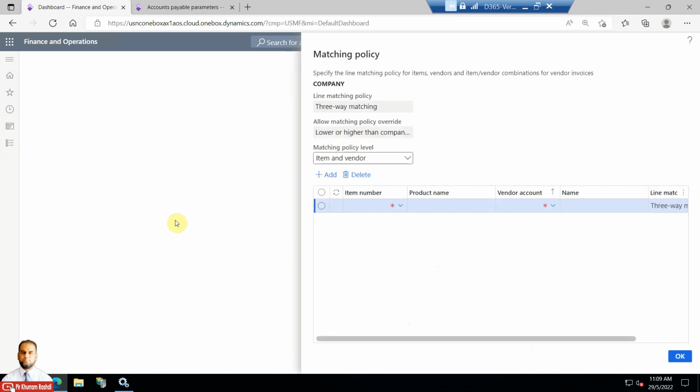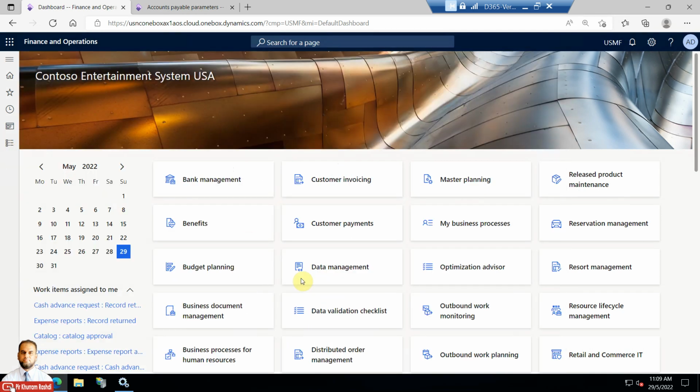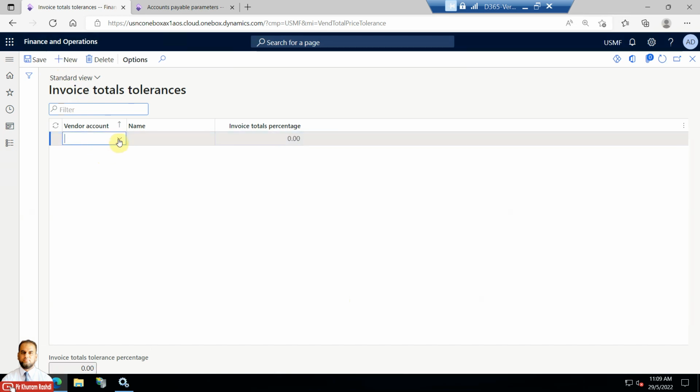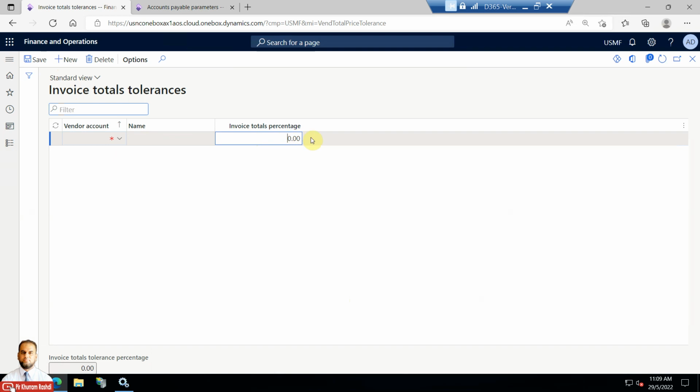So I will just close this, and then there is invoice totals tolerance also which we can define here, and any vendor account number and the percentage of invoice totals tolerance will be defined here. So this will basically supersede. I mean the priority will be for this, and then at last the parameters.